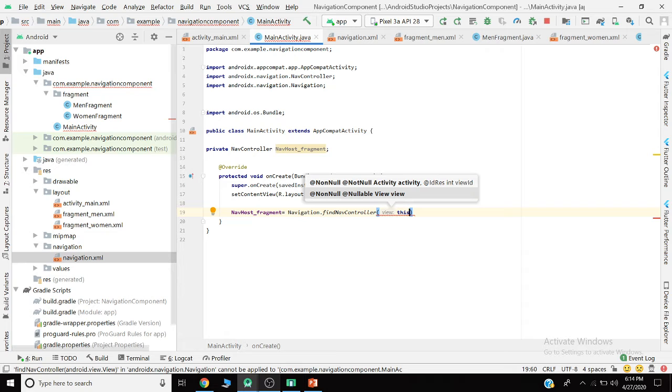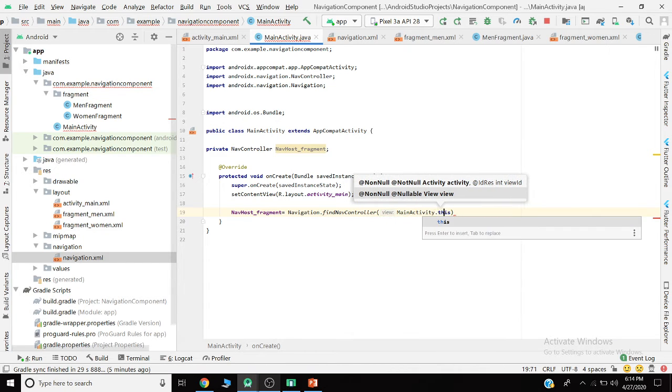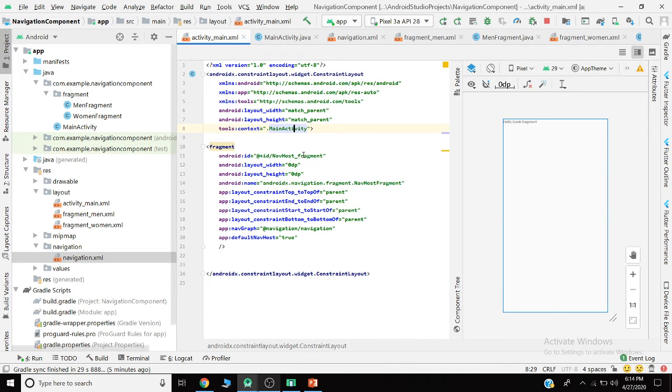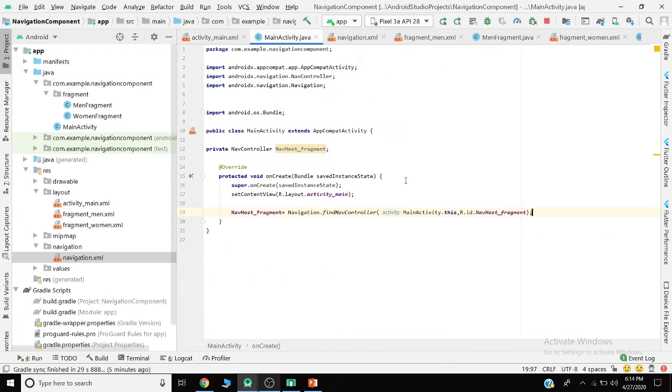Here we will pass the activity and the ID of the nav host fragment. This is the ID of the nav host fragment.